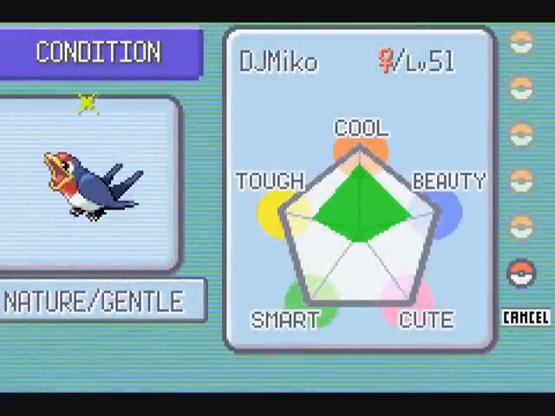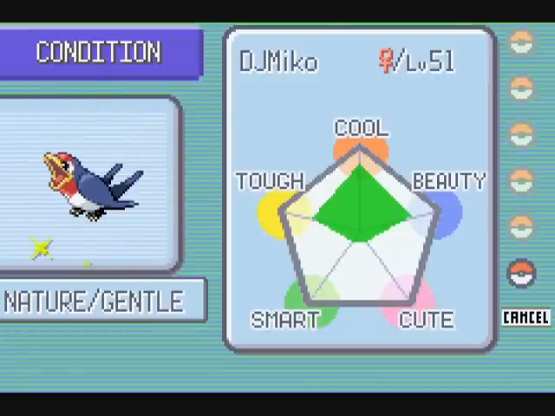Okay, there we go, and that's pretty much as good as we're going to get DJ Miko's stats. Couldn't quite get cool maxed out. Nature does play a bigger role in that, it really does. And it's also why evolving Feebas in 3rd and 4th gen was kind of a pain in the tail. Not only did you have to catch such an incredibly rare Pokemon, but you also had to get just the right nature on it so that you could max out its beauty stat. Yes, in order to evolve Feebas to Milotic, you have to max out its beauty.